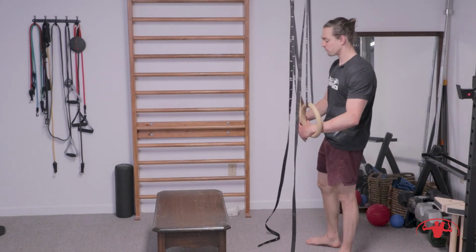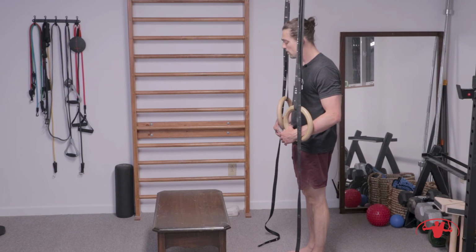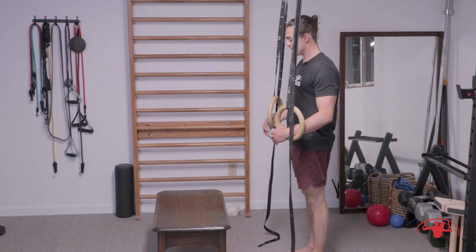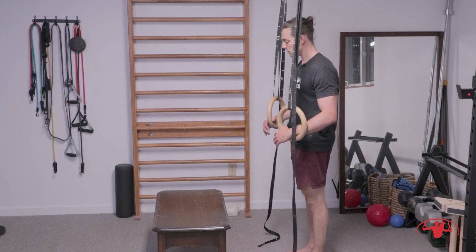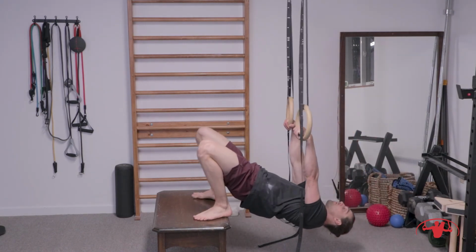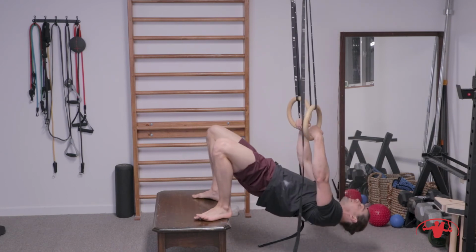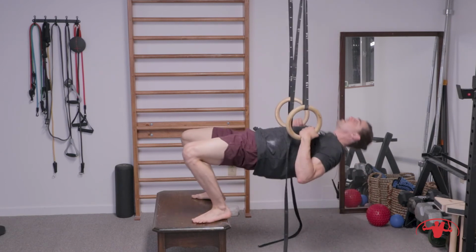Ready. Into that false grip. Let's go. Nice and strong. Focus on the strength. Here we go. And one. Hold half a second and control.